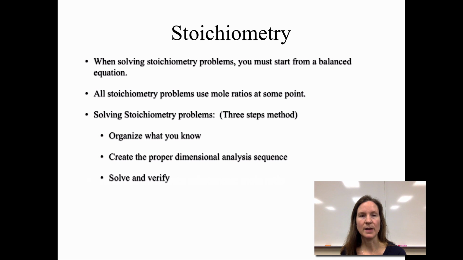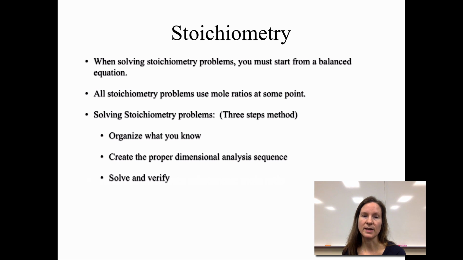A couple hints when it comes to problem solving. Number one, you must have a complete and balanced chemical equation to do stoichiometry. Since stoichiometry is based on how the substances are related in the reaction, if you don't have coefficients, you don't know. It's the idea that if you have a recipe but you don't have the proportions, then you really can't make it. Once again, reminder, all stoichiometry problems will go for the mole ratio at some point. That'll get you from one substance to a new substance.